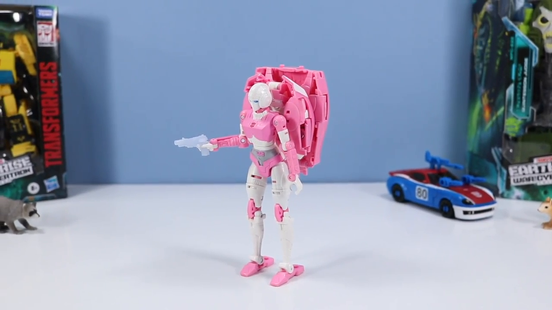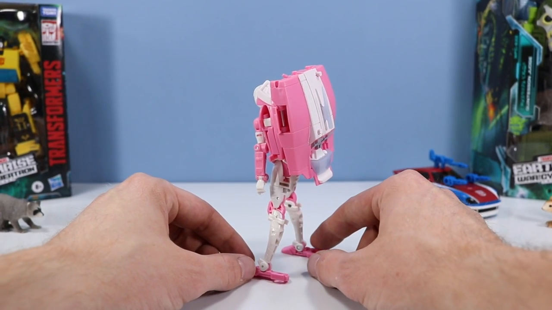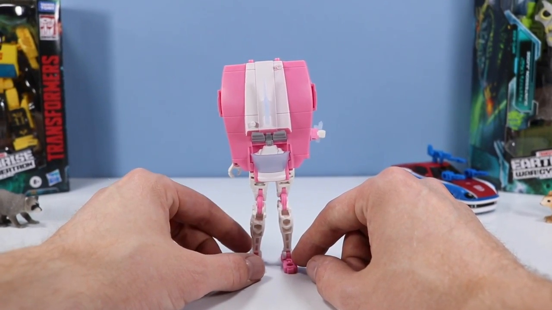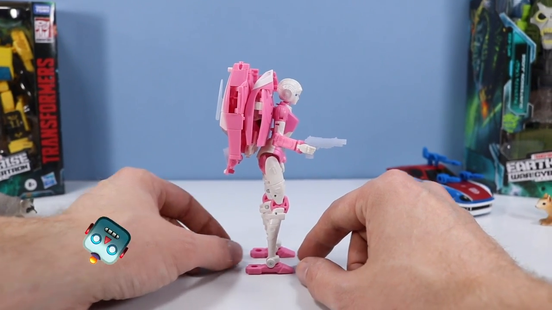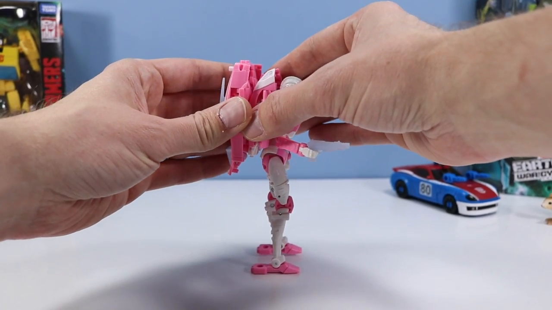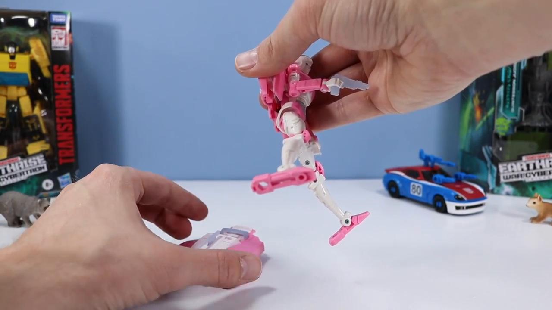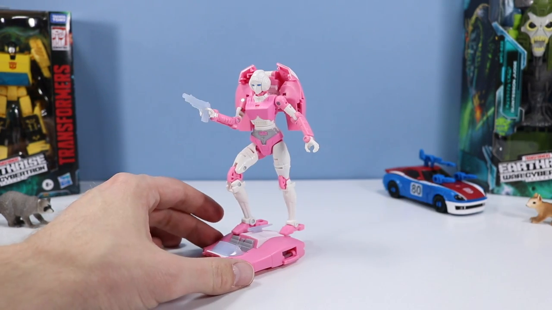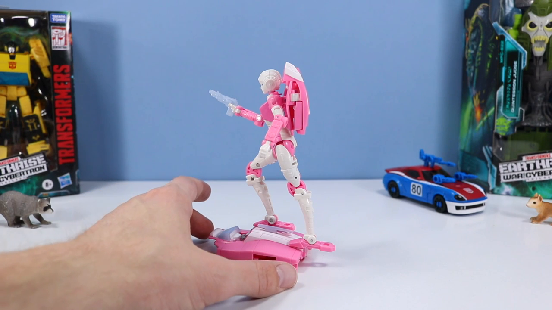Arcee standing tall, ready to go backpacking in the Swiss Alps. She has pretty much everything on her back for anything she possibly needs: camping equipment, sleeping bag, all that. Actually, I believe some of this removes, hopefully, as a display stand, because it is a little much. Sure enough, it is removable and makes the appearance of this figure so much better.